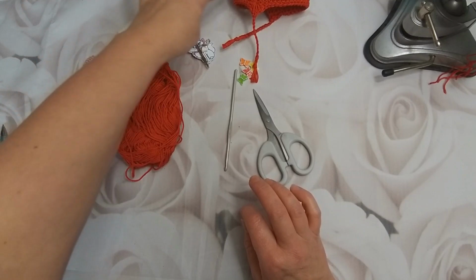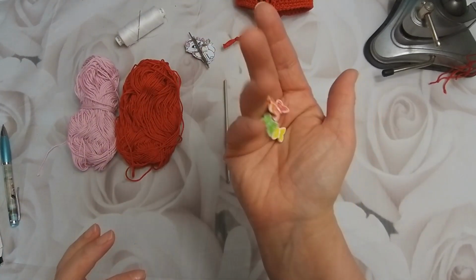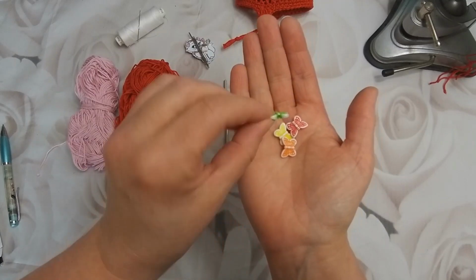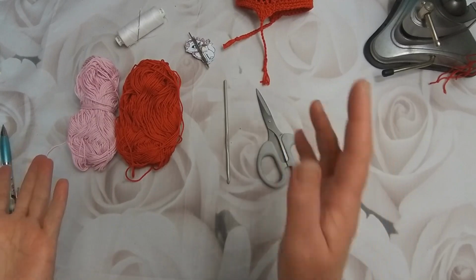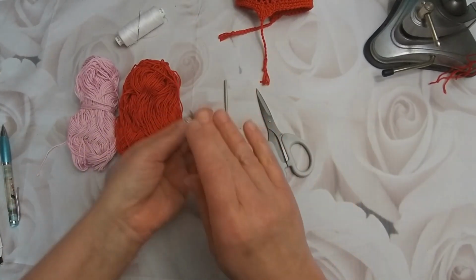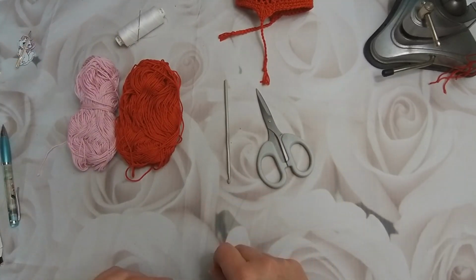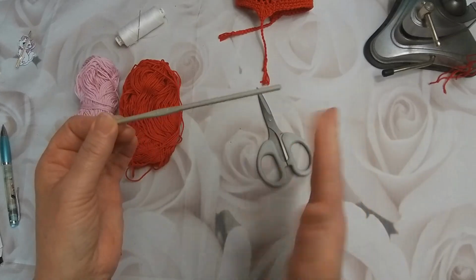I've just got a bit of needle and cotton to sew on the bead. These were the little beads. This is just a selection of the little butterfly beads I've got. They've got the hole that goes through. But again, you could pop a different bead in. You could pop a button on. You don't have to put anything on. It is completely up to you. My needles, my little stitch marker. I only need it a little bit. I am using 3.5mm hook and my scissors.